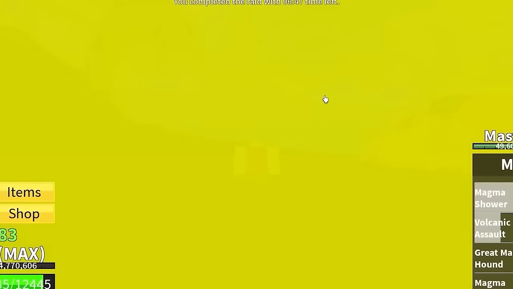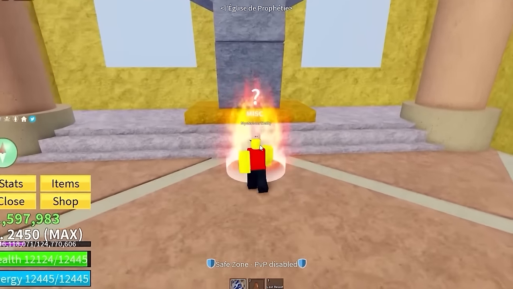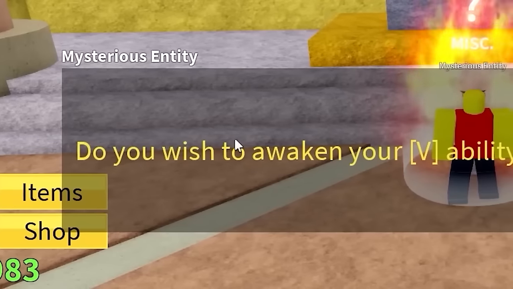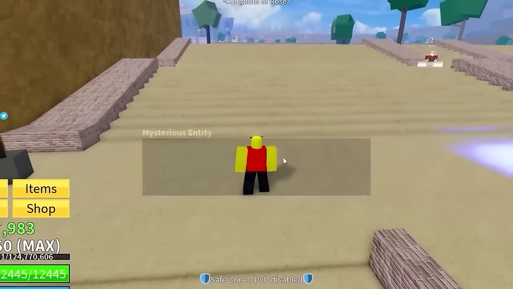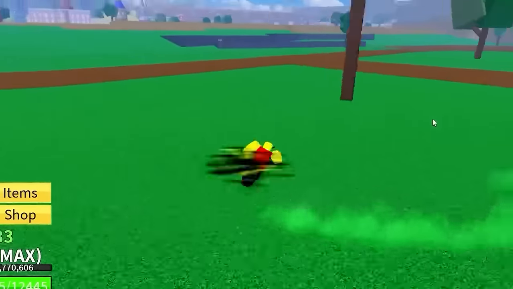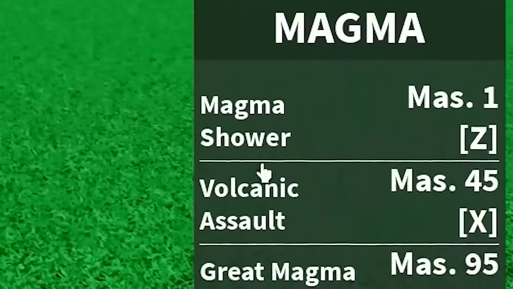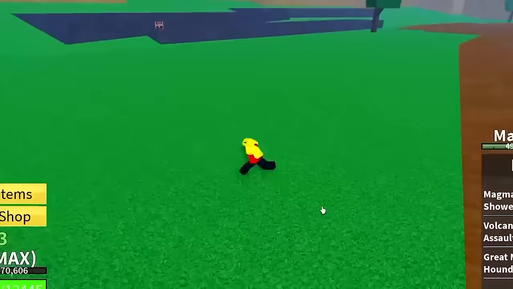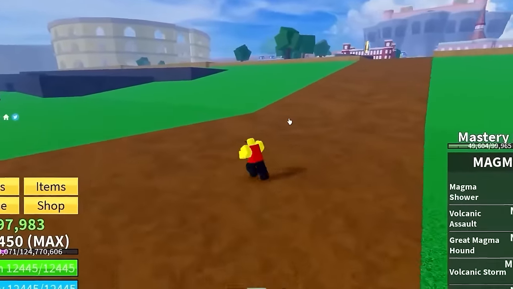We have every single one of the baller's moves unlocked. Wait, hold on. Not yet. All right, here we go. This guy's going to give us our final move. Do you wish to awaken your V ability for 5,000 fragments? Of course. And there we go. Ability awakened. Dude, we have now become the ultimate baller in BLOX Fruits, dude. We have every single one of the awakened second moves from magma, which is one of my favorite fruits in this game. Hey, bro, you ready to catch these balls?